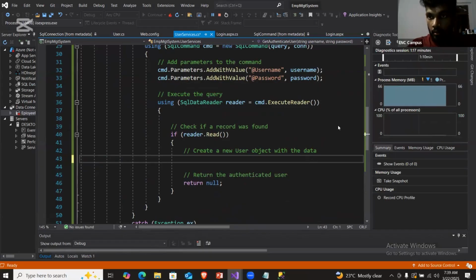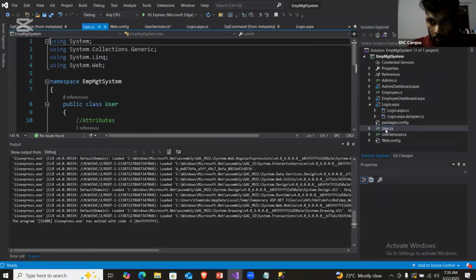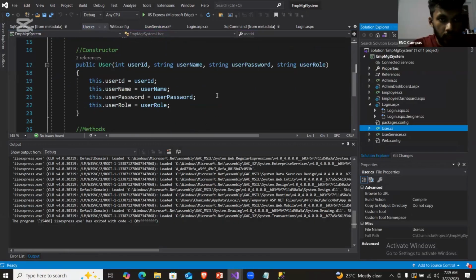So I'll stop this, and here I'll go to this user class and I want to create an object from this user class with the data in the database.